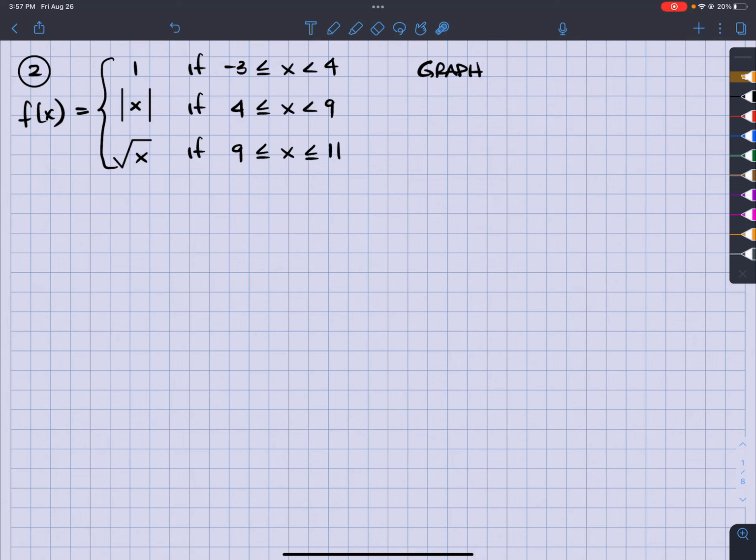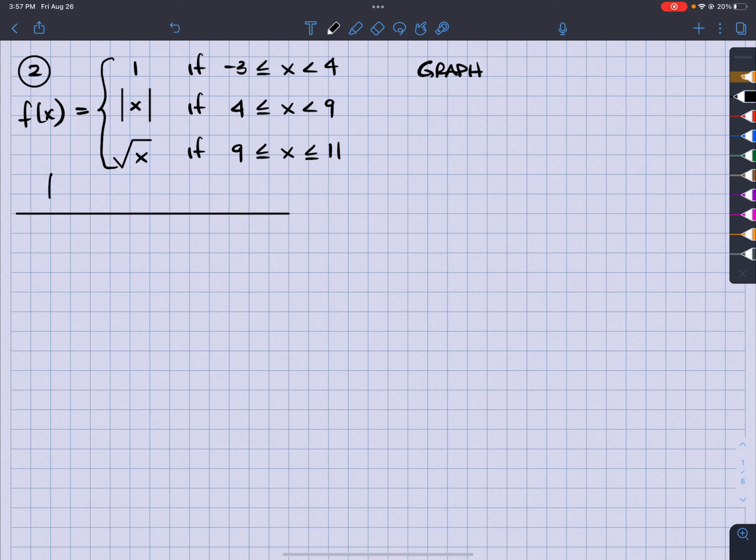All right, so I'm here to graph this piecewise function. And what the heck is a piecewise function? Well, a piecewise function is where a function is kind of, I want to say, Frankenstein-ed together from a bunch of different pieces into one function. So there are some rules here on what part of the domain belongs to which part of the function, right?